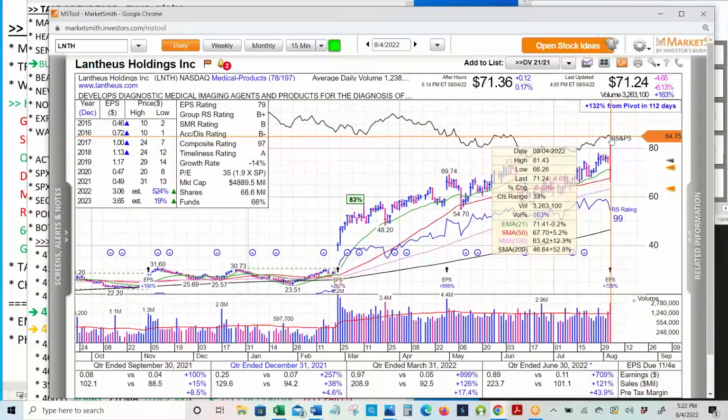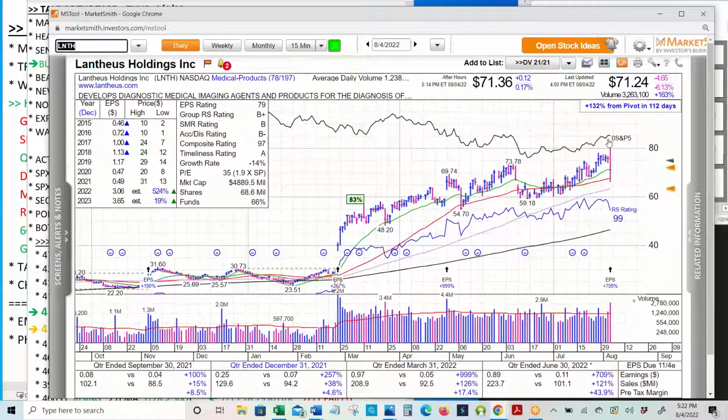But right now, this is an algo-driven gap up. Got rid of all the buyers, or sucked in all the buyers up here at the top. Get rid of all the sellers down here under the 50-day moving average. You can see people that trade the 50-day moving average, it poked beneath there. Got rid of all those stops. Never set your stops right below a key moving average. You got to give it a little bit of room, or the algos will come and get them. And that's what happened today. That's what this chart is telling me. Now, flattening out of the 21-day. Let's see where this goes tomorrow.